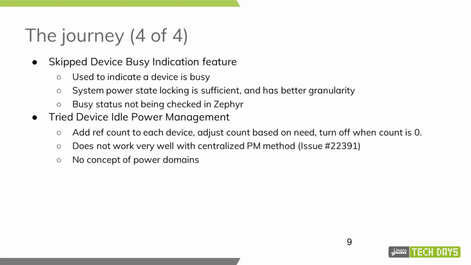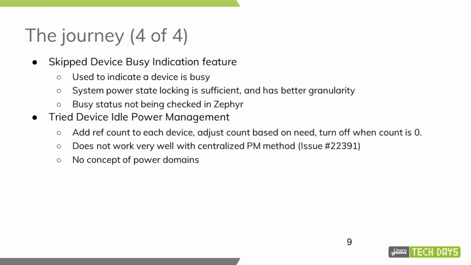And in addition, I don't see the PC status being checked anywhere in the code base in Zephyr. So you can set it all day long, but if it's not being checked, it's not very useful. So maybe it's a feature still under development, or maybe there needs to be an example to show me how to use this.